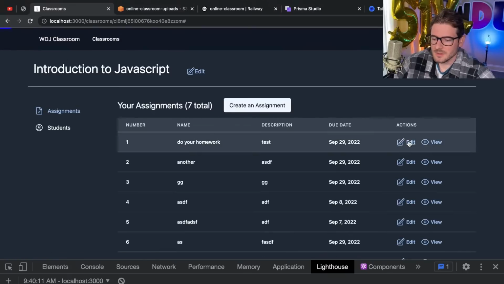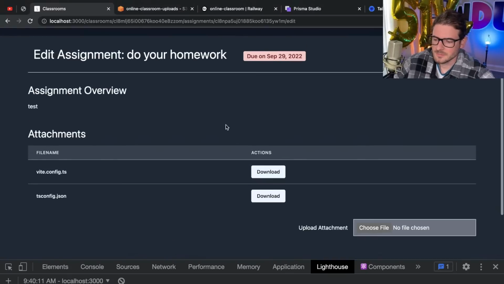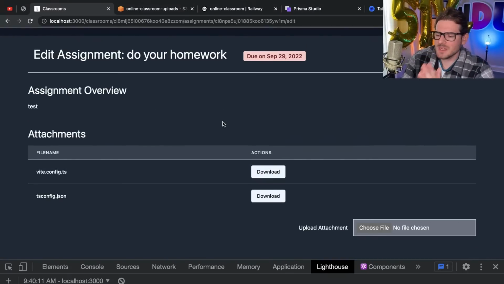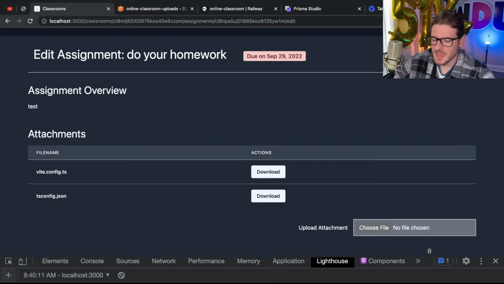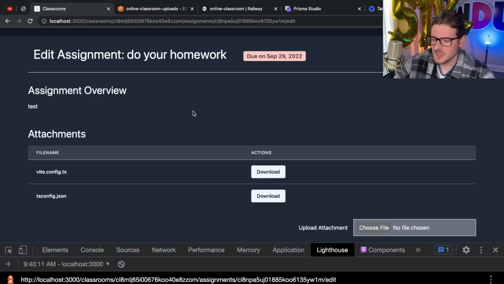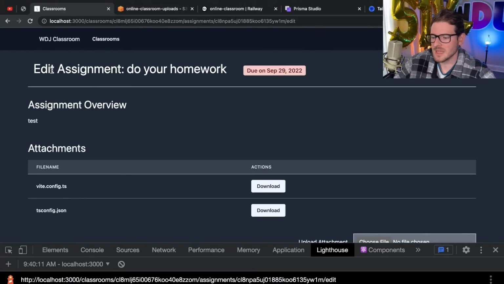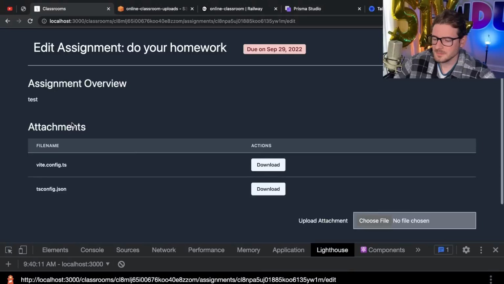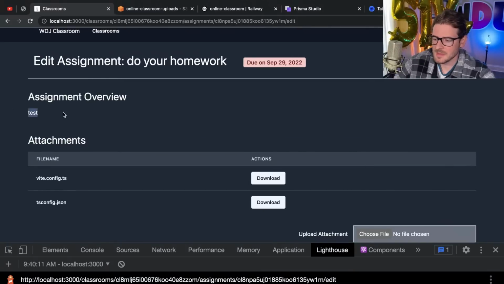Let's just go back and go over here. I don't know if we can download these assignments. I don't think I actually implemented that. And we also can't edit some of the stuff. As a teacher, I should be able to edit my assignments. I should be able to edit my descriptions here. We could do inline editing. Maybe that would be cool. So, have an edit button here, and when you click it, this thing becomes a text area where they can just go ahead and edit it. And then doing some type of rich text editing would be cool too.